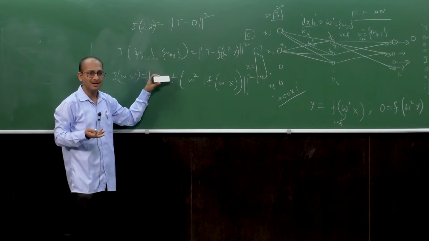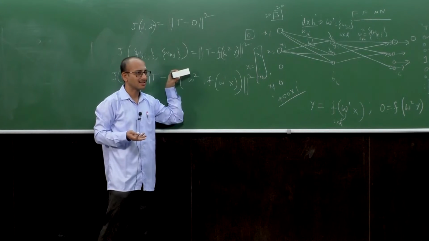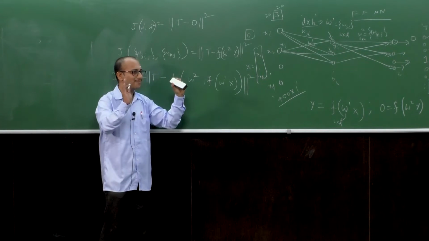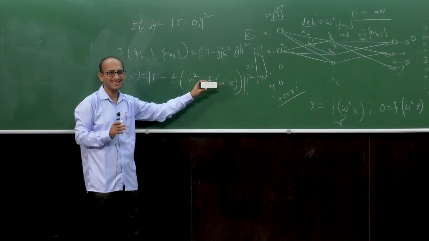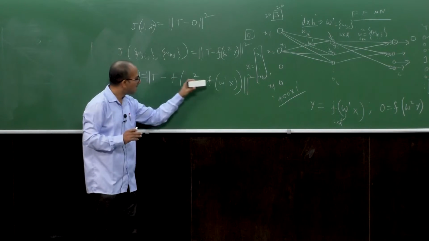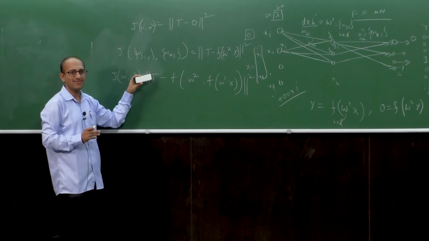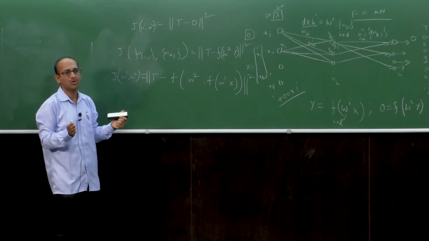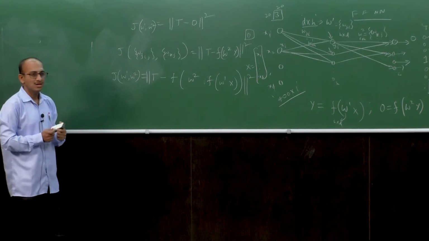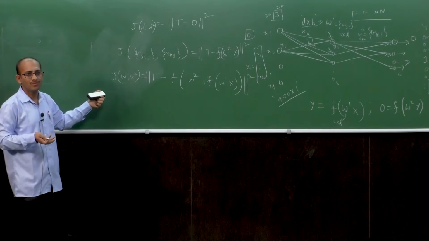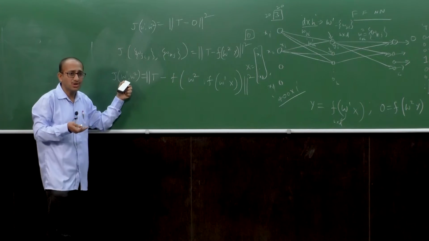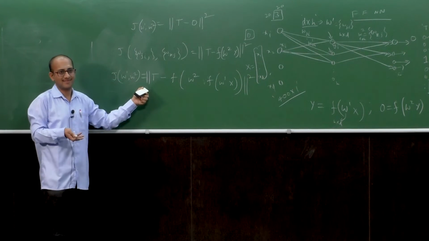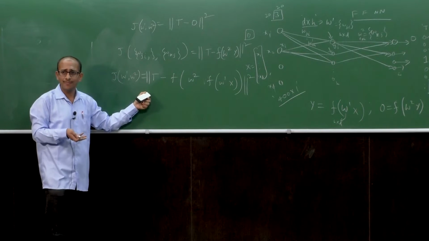Where is the network here? This itself is the network. It doesn't appear as a network there, it is just a function. So the output of this minus the target values has to be as small as possible, or they have to be as close as possible. Fine. So now, to do that, what should we do? We should learn these weights such that this error is less. What is the next step?